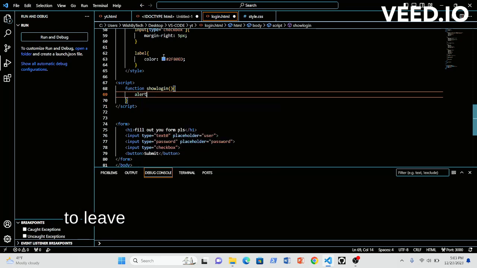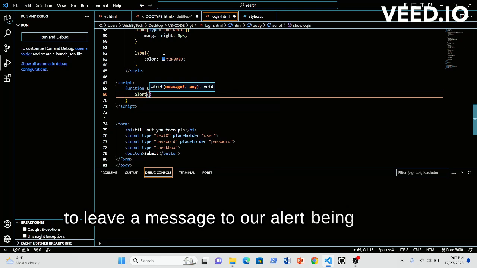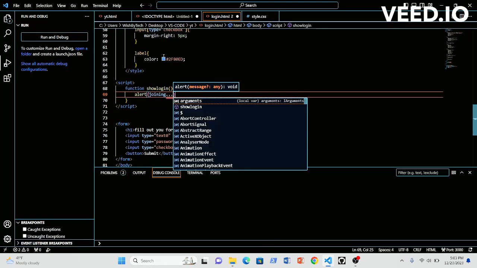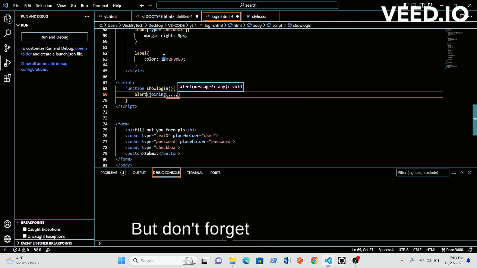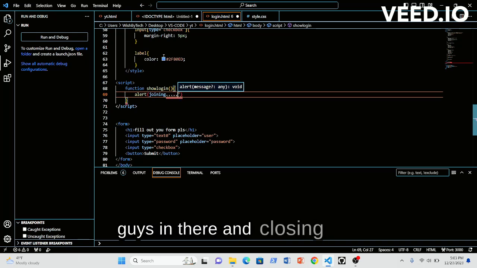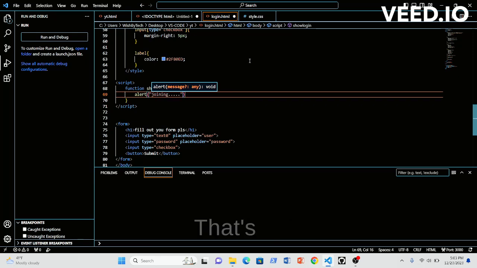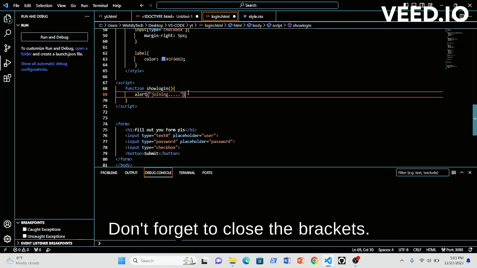And we're going to leave a message in our alert, being joining. But don't forget to put these parentheses in there and close them. That's our function. Not yet, actually. Don't forget to close the brackets.